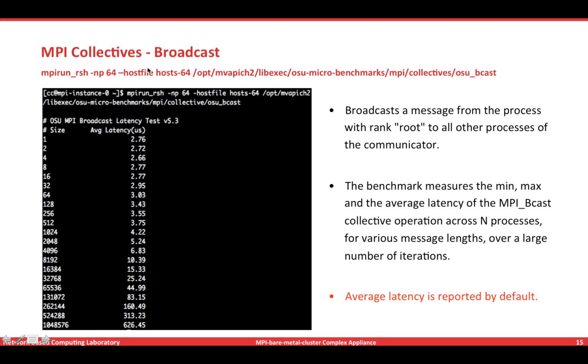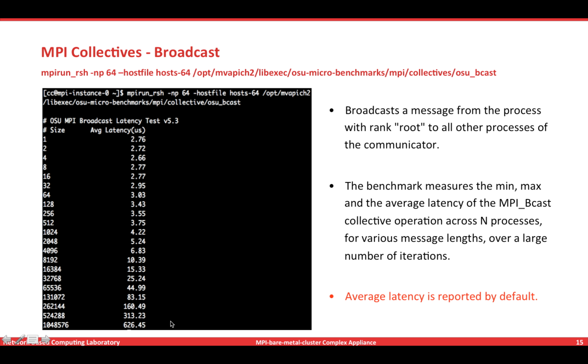Another way to provide the host names is through a host file. You can create a host file like hosts-64, write the host names line by line in this file, and then use this parameter to let the mpirun_rsh tool launch with the host file. Through this you're able to launch 64 processes across different nodes.